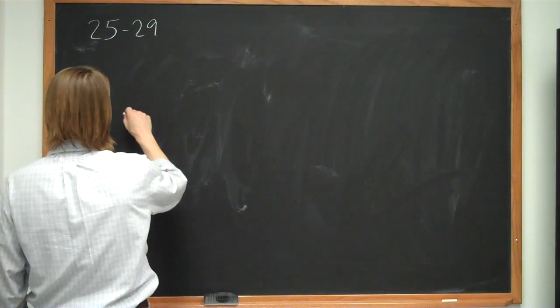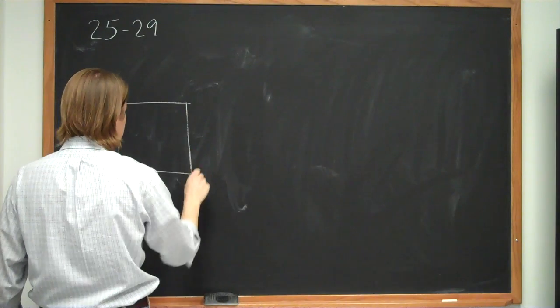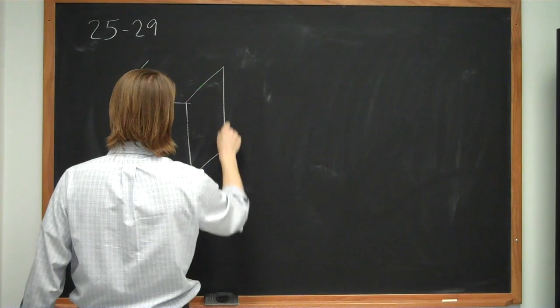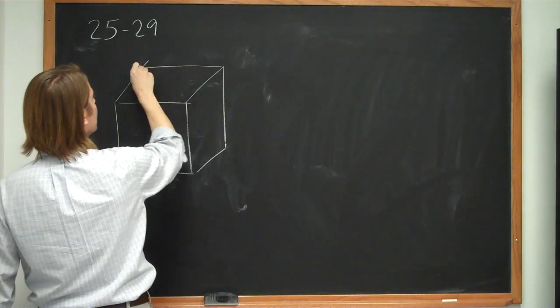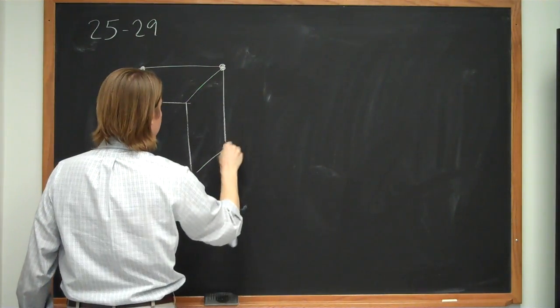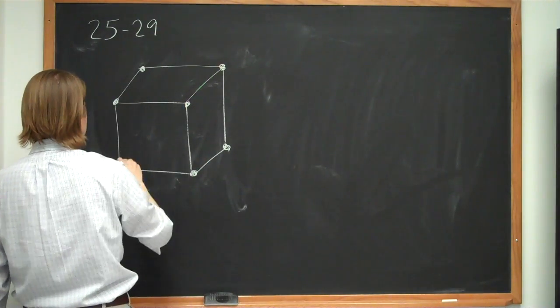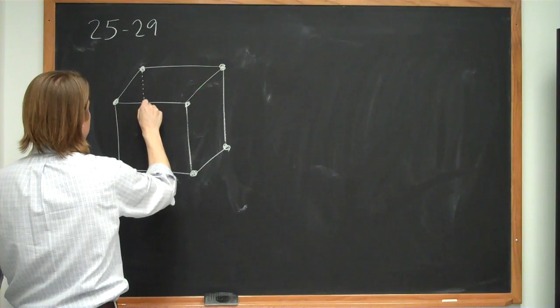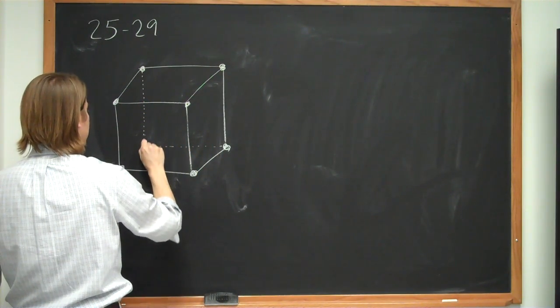To do this problem, I have to draw one of my world-famous three-dimensional cubes. Let's see, like that. All those are parallel. That comes straight down like that, and that goes straight over like that. Three, four, five, six, seven, and the missing charge back here, or that.